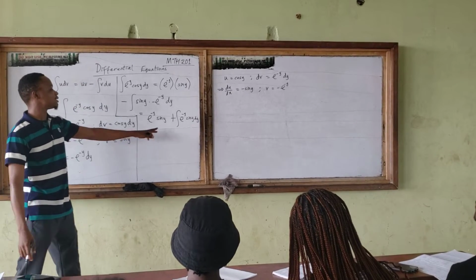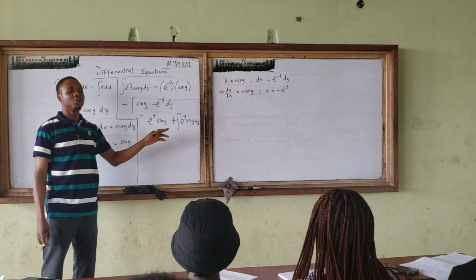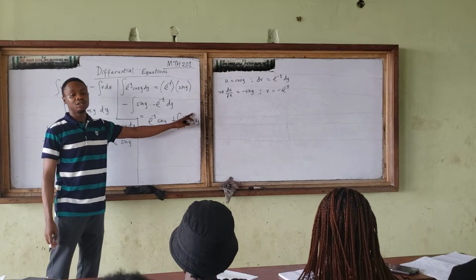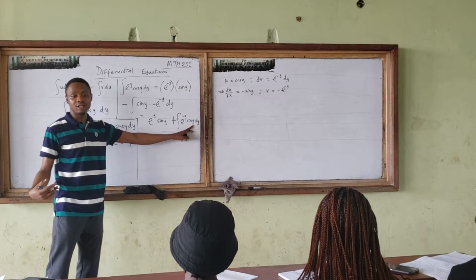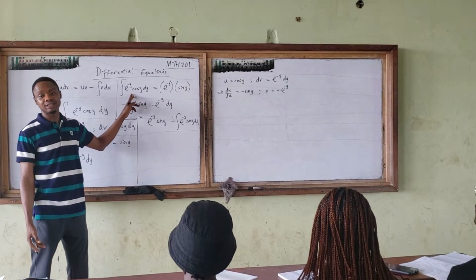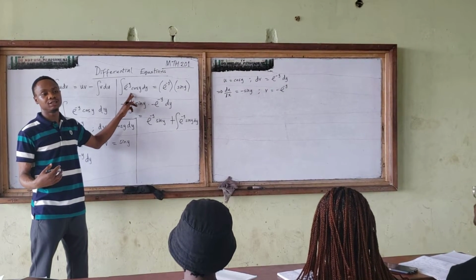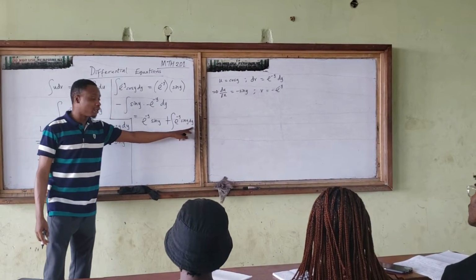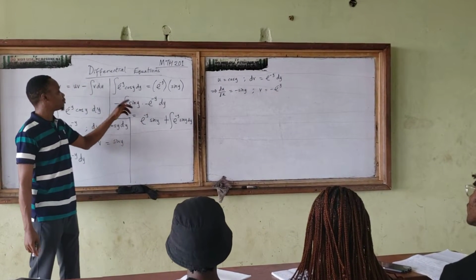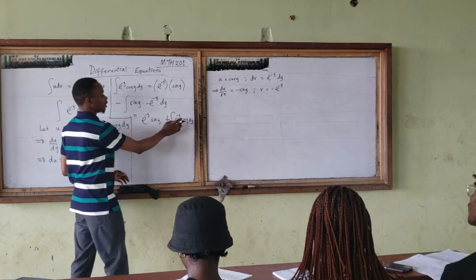So what you can do again is that you work on this portion. Using the same product rule, it will return to cos. Do you understand me? Then when it returns to cos, it's going to be the same as what you have on the other side. Then you can collect like terms. Do you understand what I just said? When you break this down now, it will return to cos y, then we'll put it back and we can separate the variables. So we'll put them together. So let's deal with this now.